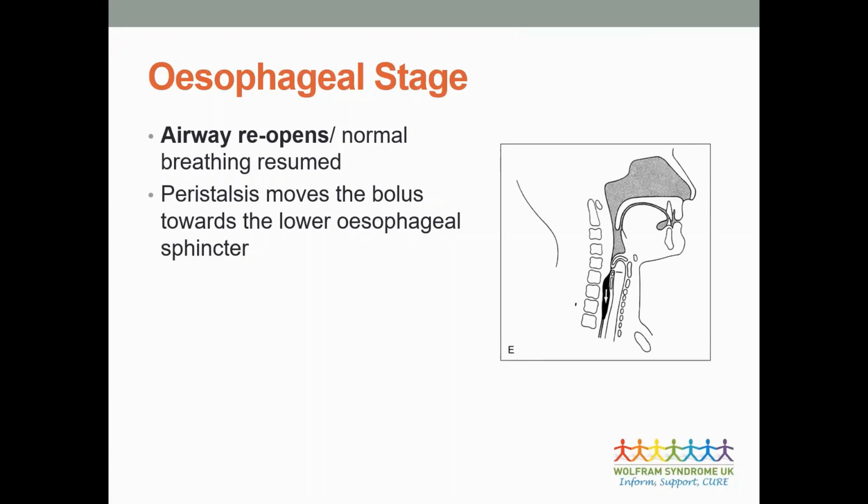So everything I've described so far is how a typical swallow works. Each stage of the swallow is important in order to trigger a swallow successfully. And an interruption at any of these stages may result in a less effective swallow, and this can be for a wide variety of reasons.